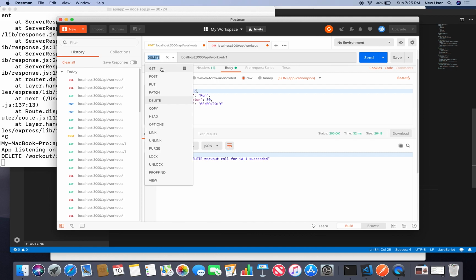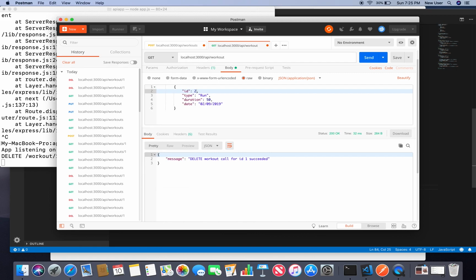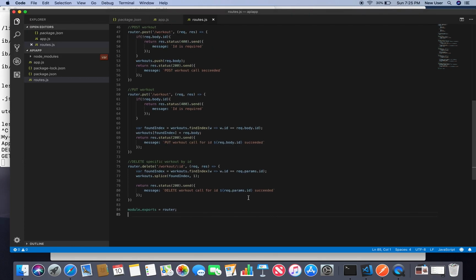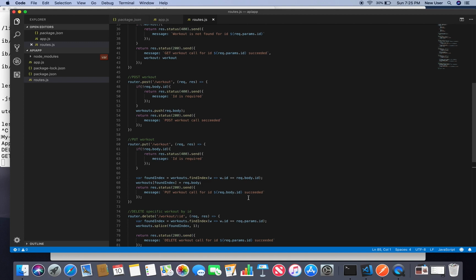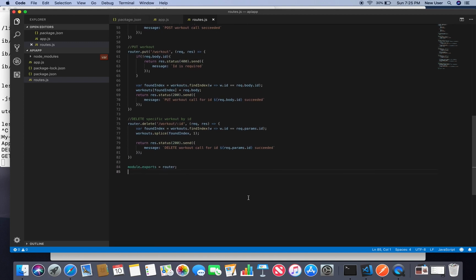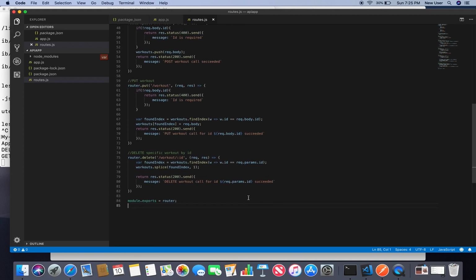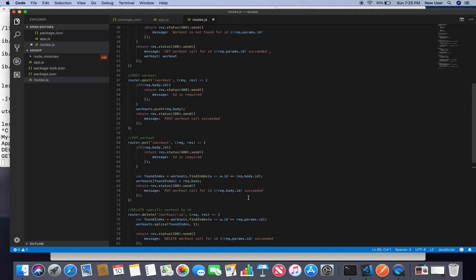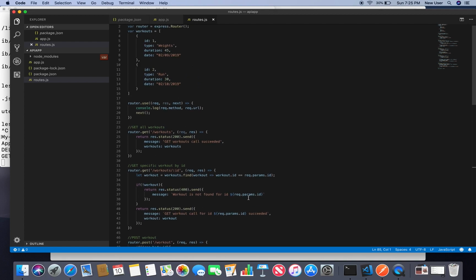Let's go check get all workouts, and we have only one left with ID 2. ID 1 was removed. So this way we have different routes for different methods.